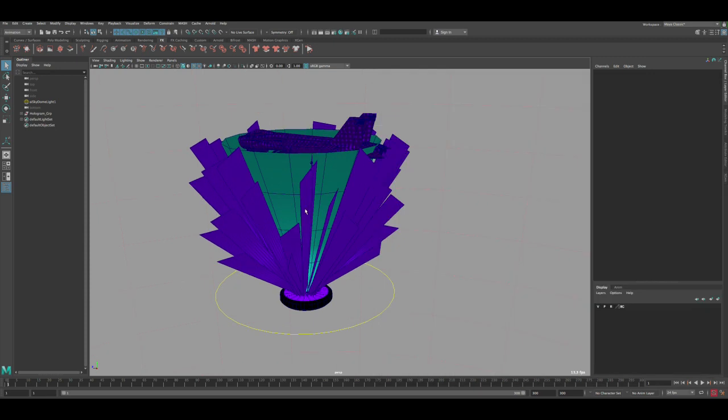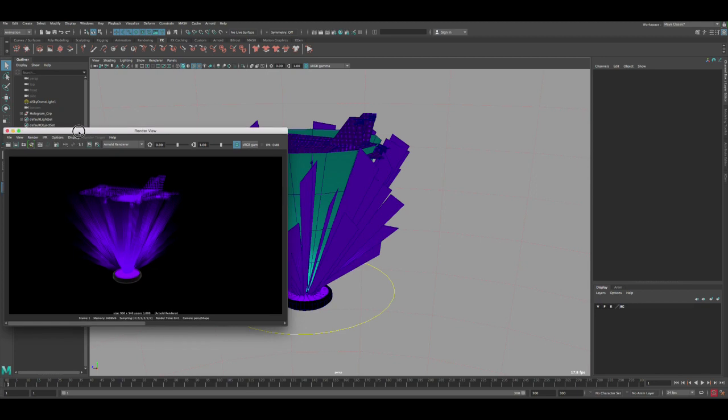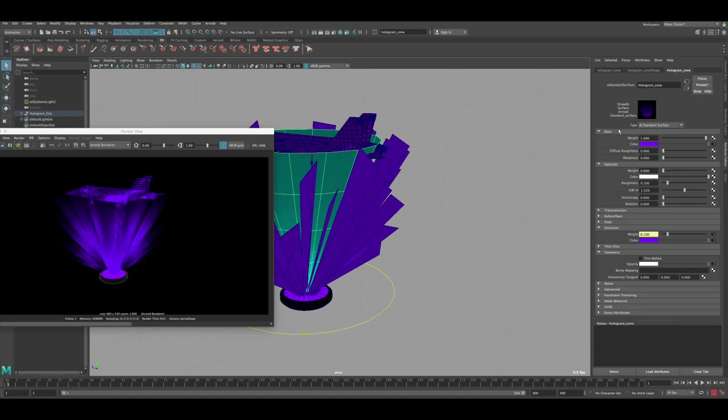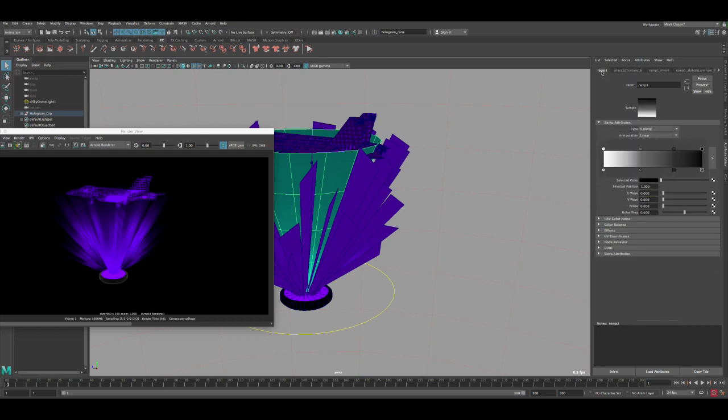If you want to change the look of the hologram to look completely different, the only thing you need to do is go to, let's say, the cone. You need to change the look of it, and this is the cone shader. Then you go to the opacity, and then to the ramp here, and in the type it's set to V, and you can change that to anything you want.